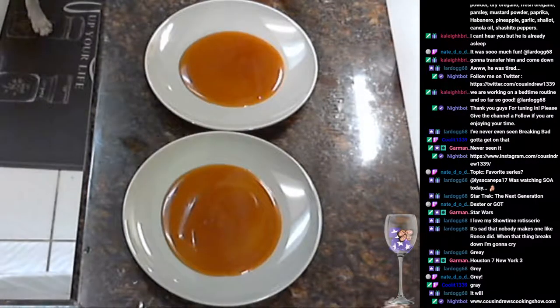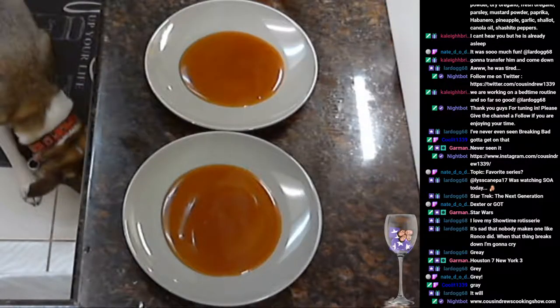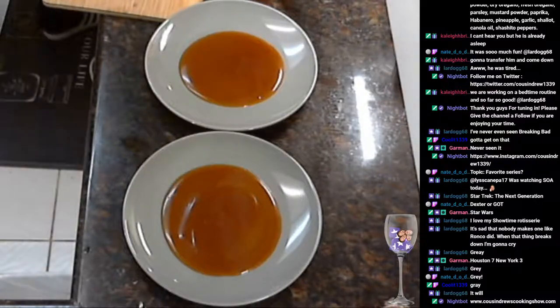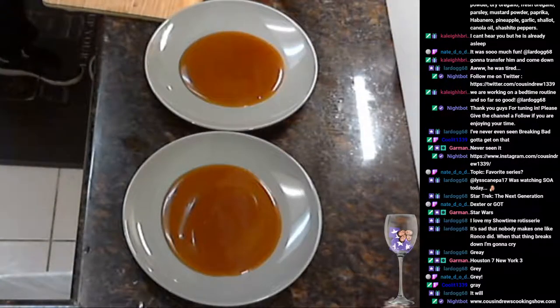I gotta get the mild cutting board out. That's mild size one, so I can shape my carrots and everything. Grab those out of the oven. They're just keeping some of that heat. Perfect.